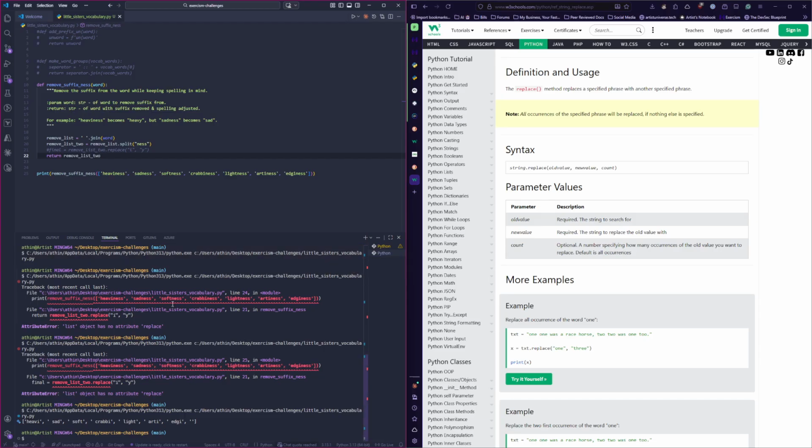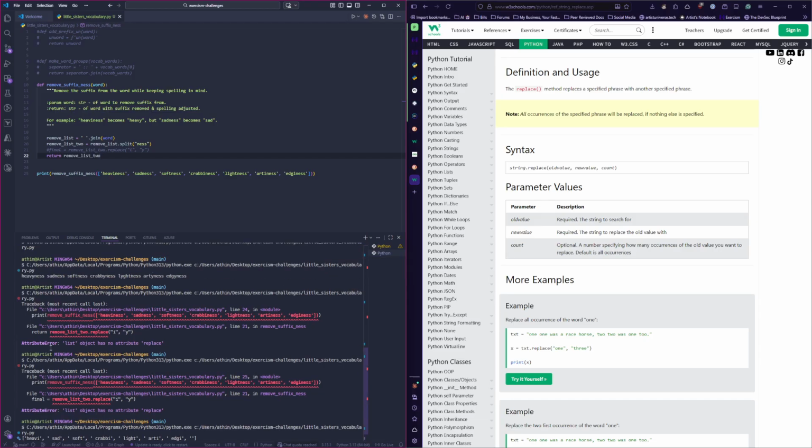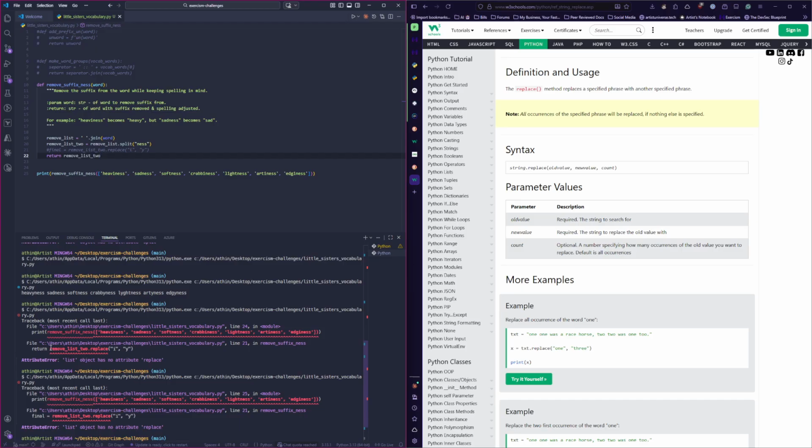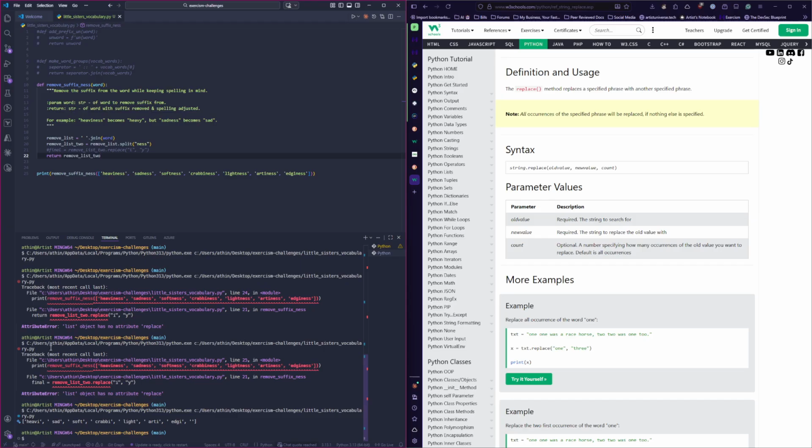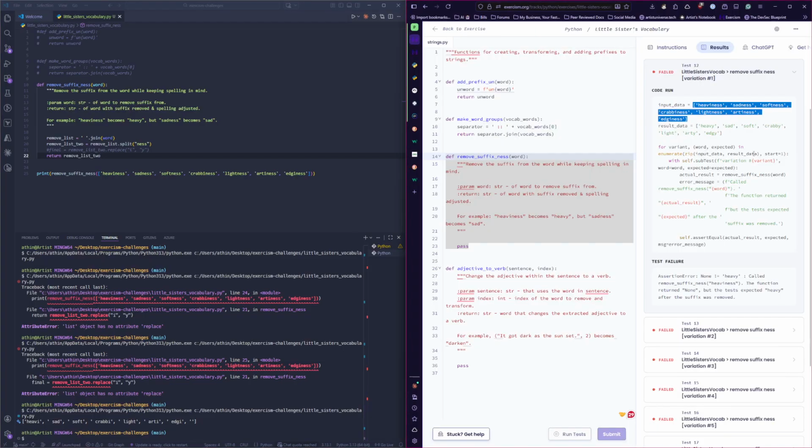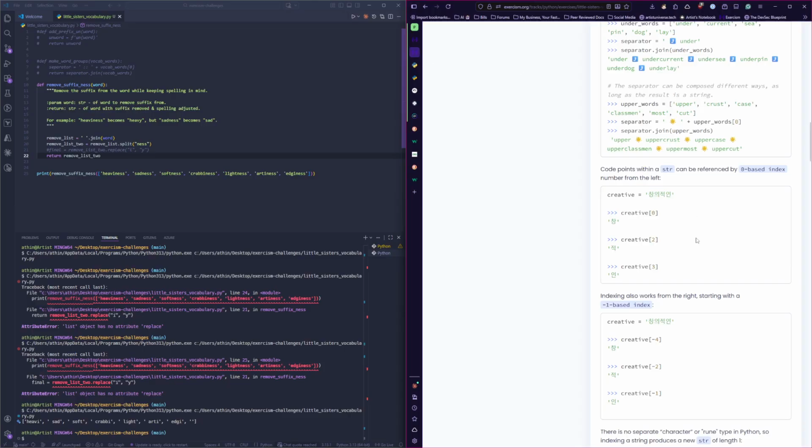And it's returning a list. Why is it doing that? It's not supposed to.